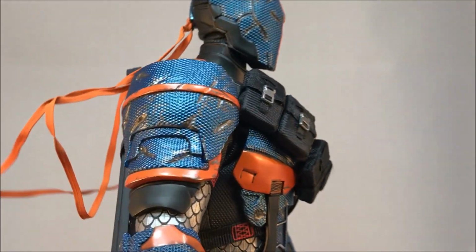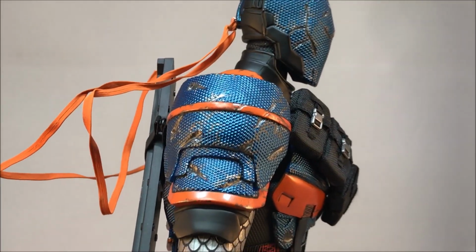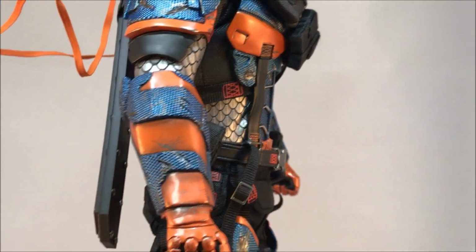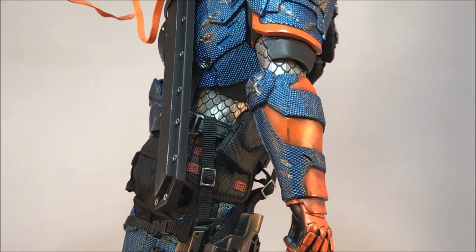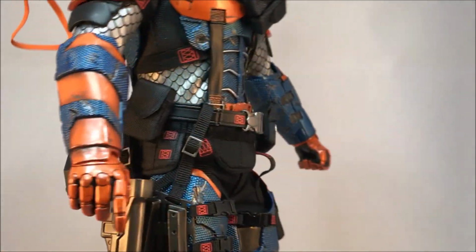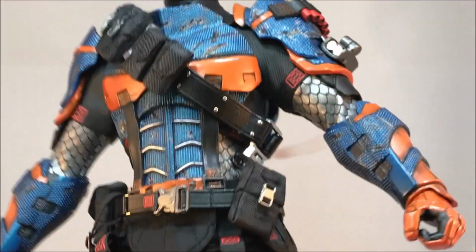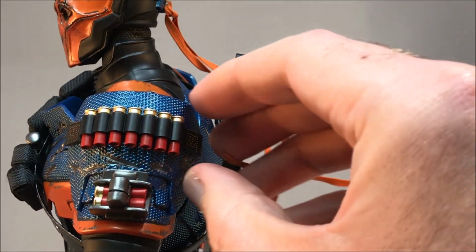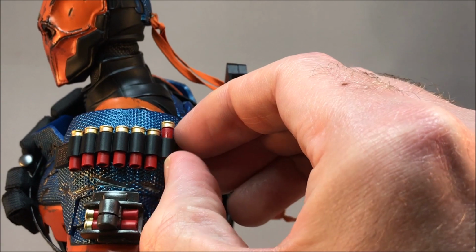Come up here to the shoulders, you get some more amazing armor plating. You get some awesome battle damage. You get those scales there on the elbows. And then the gauntlets look phenomenal as well. I mean, just look at all those scratches. Look at all that just damage. It looks so freaking cool. And on this side, you do have a little bit more as far as shotgun shells and things like that. And one cool thing is these shotgun shells are removable.